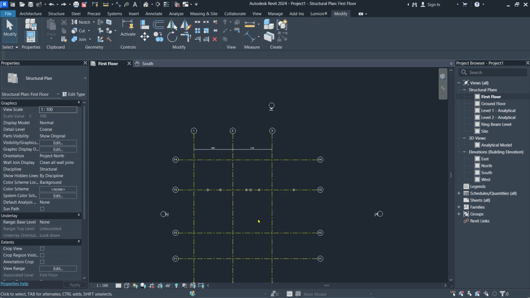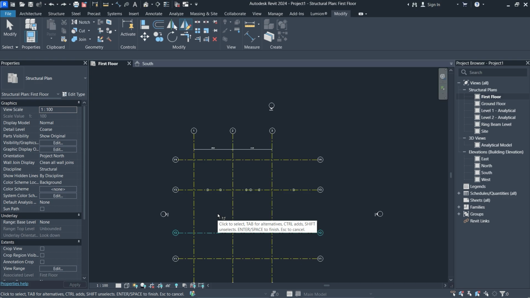Let me undo. Let's say I don't have a reference here, but I know exactly where I want the reference to be. I can actually draw the reference in real time as I'm mirroring. So I'll choose this command instead of this. So when you select this, select the entity, then you press enter after selection.